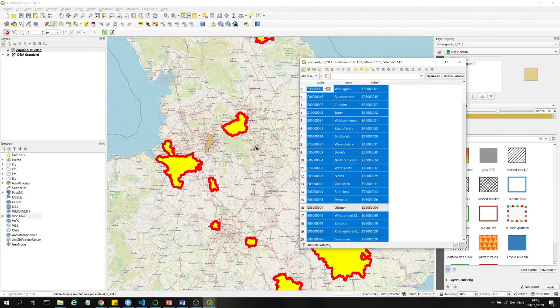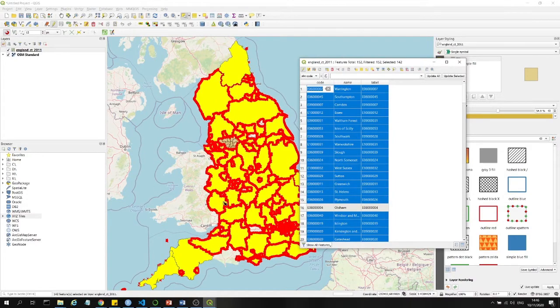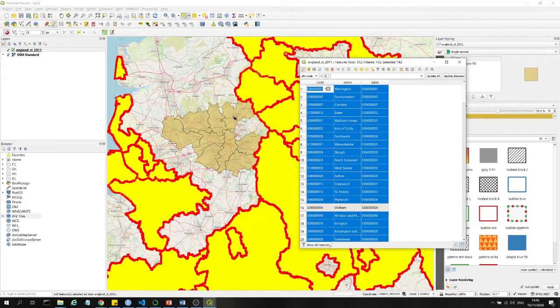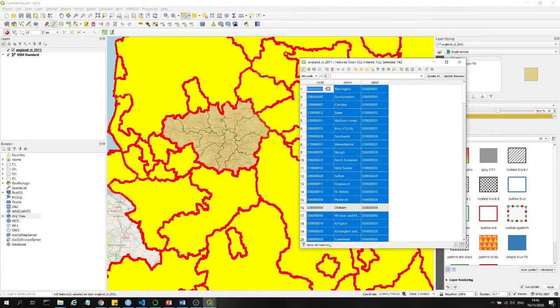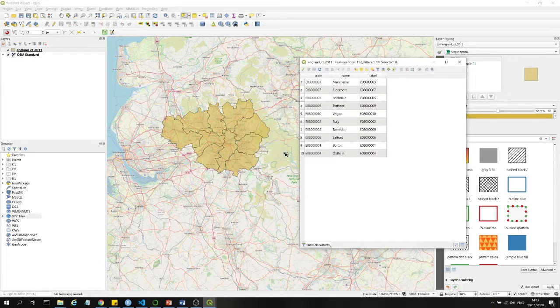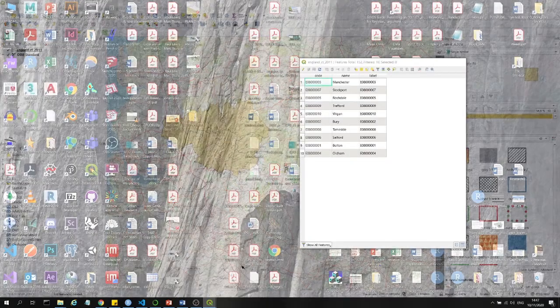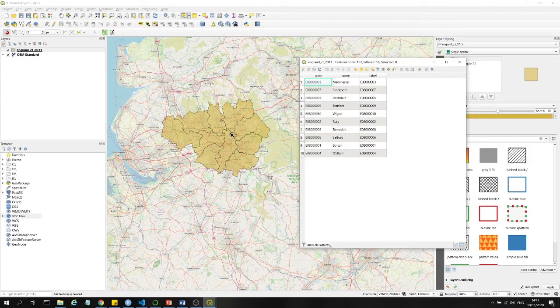And basically what this does, as you can see, it will just select all the different features that we have, except the ones that we just selected. So what we can do simply now is just delete the selected features from here. And then toggle back to the edit mode and press save. And now you can see all we have in this layer is just 10 different features, just like that.